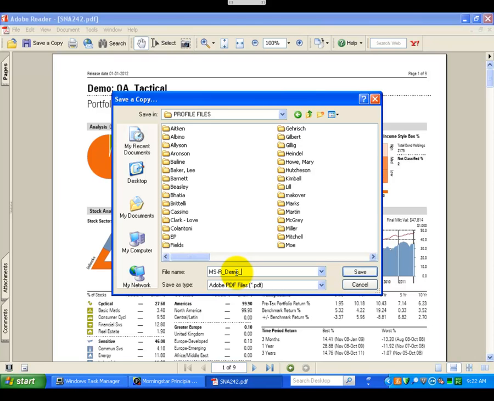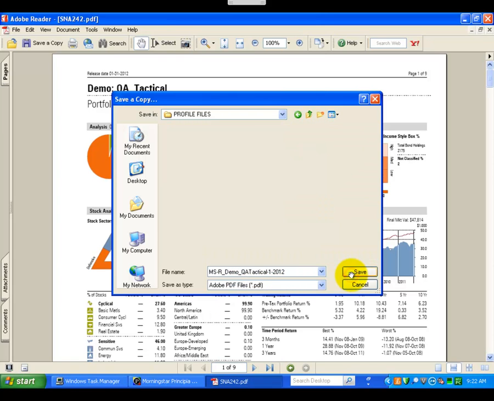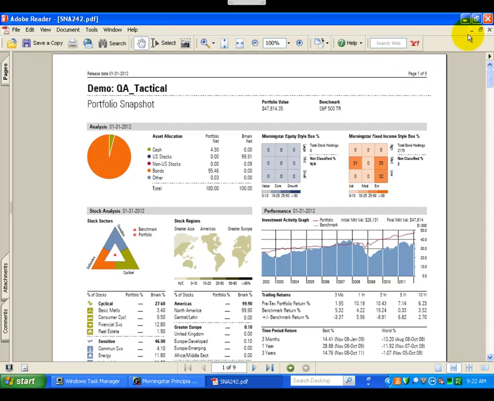Then the name of the portfolio, which was QA Tactical. And then generally the date, January 2012, and save it. So we have one portfolio saved.